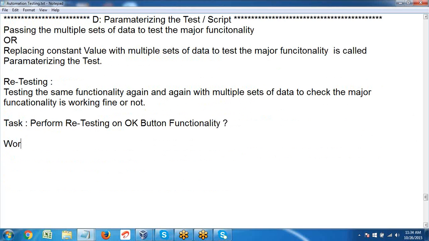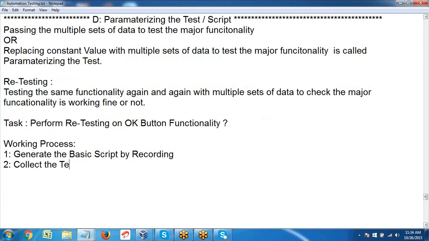So the working process. First one, generate the basic script by recording. Then collect the test data, and test data is multiple sets of data. Place it in the data table.